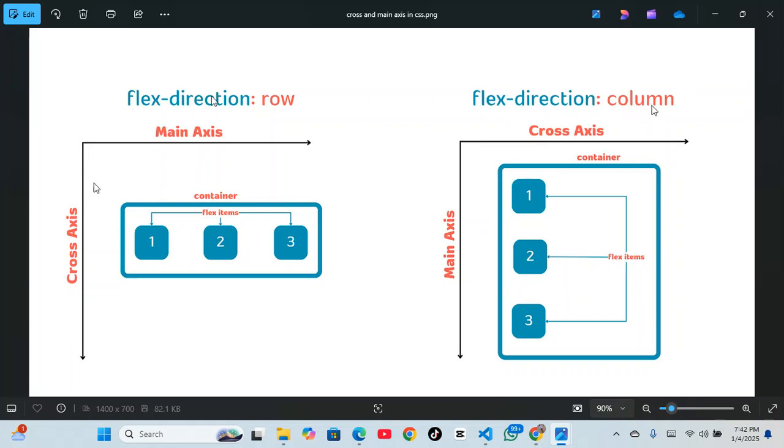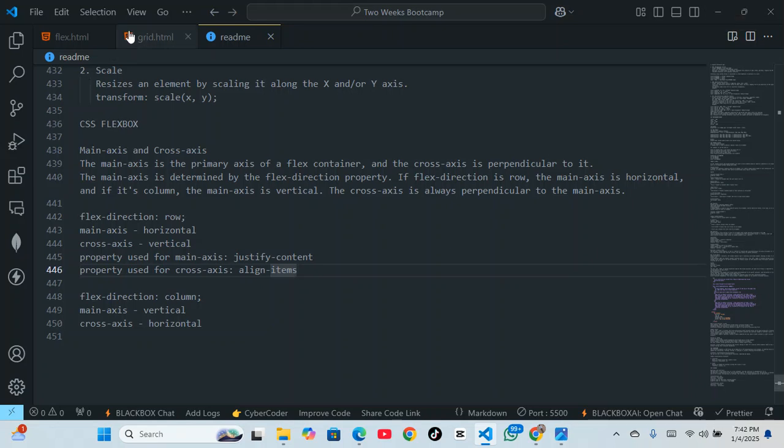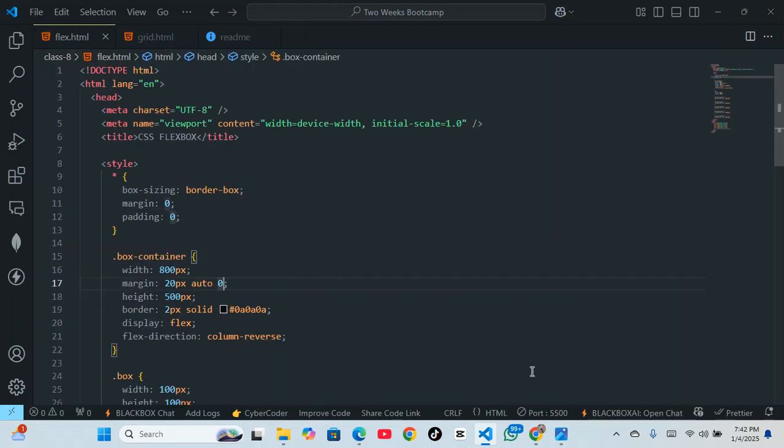If the flex direction is column, the main axis will be vertical, while the cross axis will be horizontal. This will help us align our flex items both horizontally and vertically, having the understanding of main axis and cross axis.